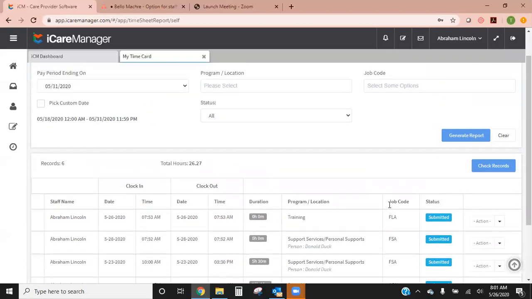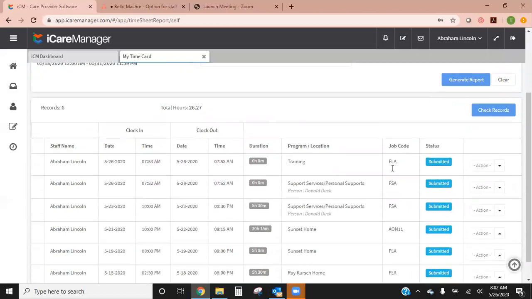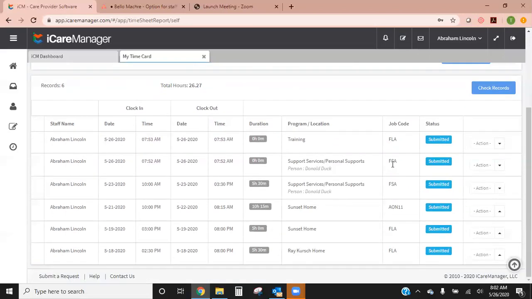on payroll Monday, okay? Also want to bring up to you, I can't show you this right now with my test data, but if you had sick or vacation that you entered into the Sage Employee Self-Service Portal, that will get transferred over into your time card, and you will see that here. You'll see sick or you'll see vacation or whatever it may be. That will come over once you enter that time to be approved within the Sage Employee Self-Service Portal, and then your supervisor approves it. Then it will be transferred over into iCare Manager.